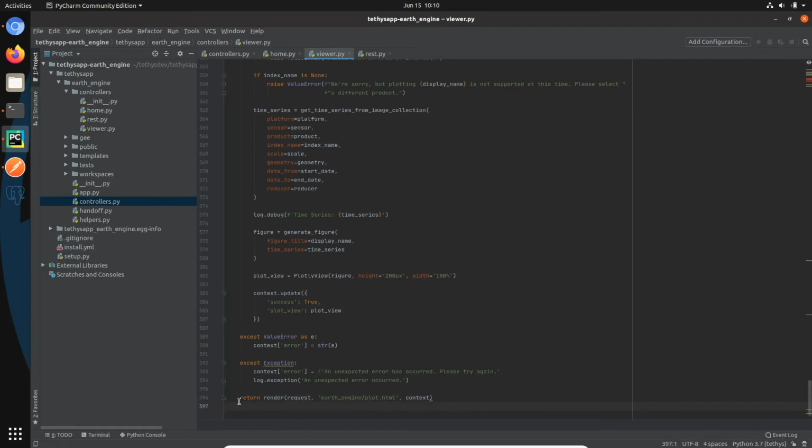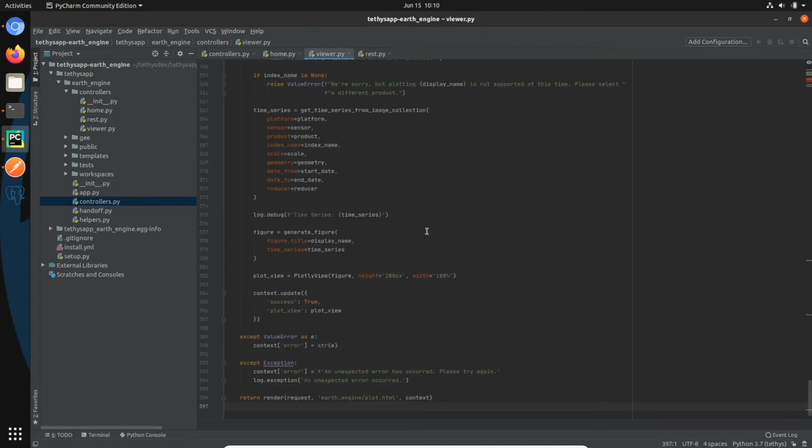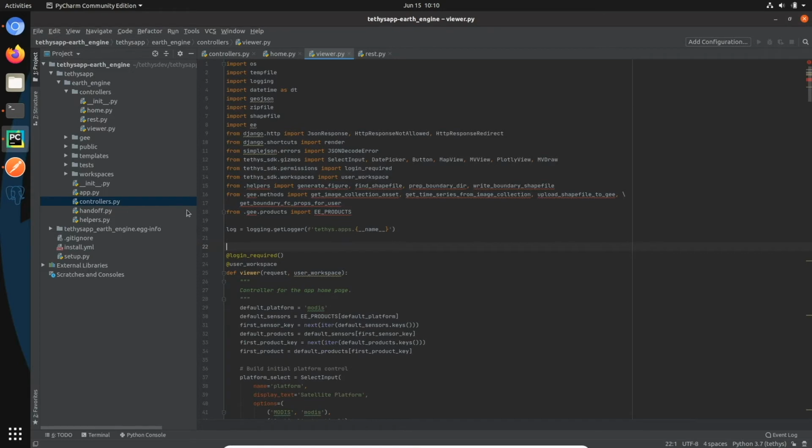Make sure you have a new line at the end of each of these files. Python prefers that. And just make sure this is clean.